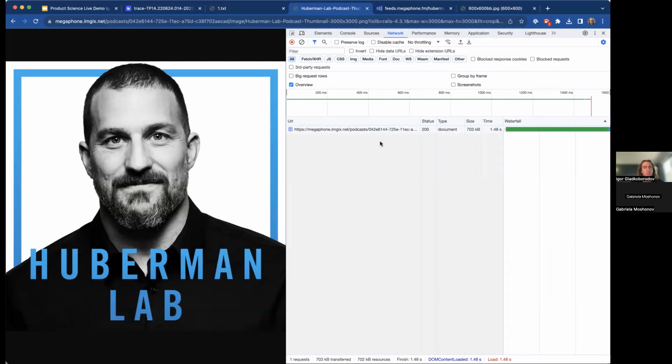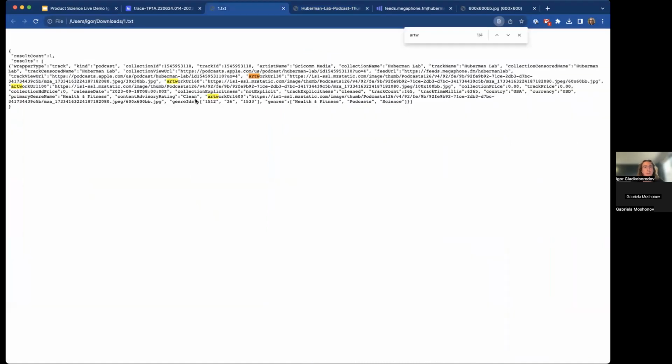So we don't need that big image. And as we found before, we can take the image URL from the very first call to the iTunes API, and we don't need to wait for the feed to load to start loading this image.